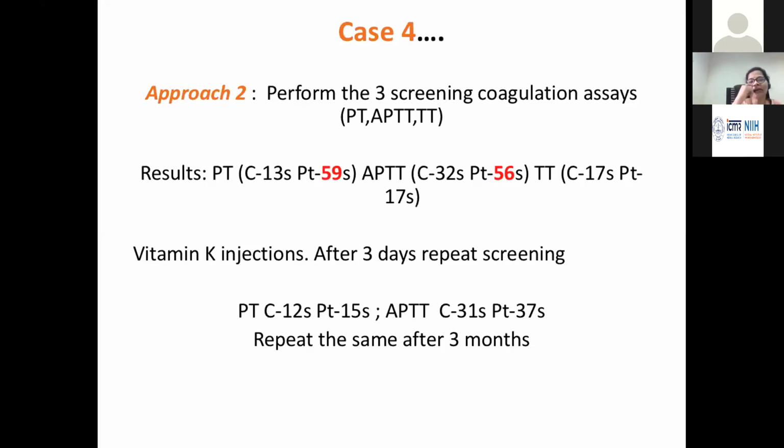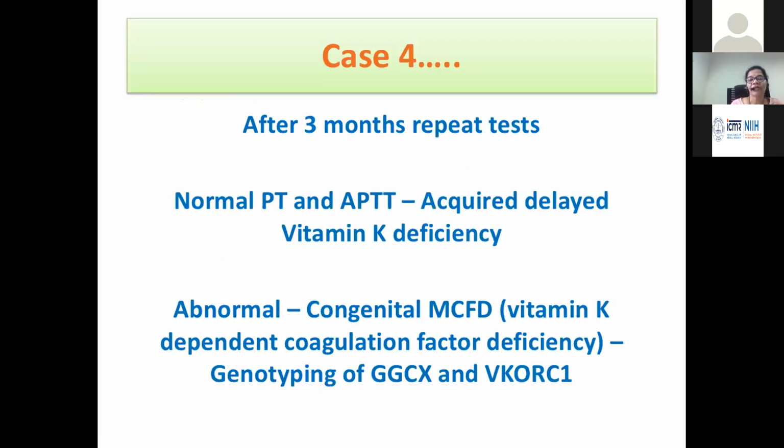In some of the cases, if you don't want to do the factors, when a neonate comes to you with prolonged PT and APTT, and you want to be cost effective, what you can do is, because the commonest thing you see is a vitamin K dependent factor deficiency, you get the screening test prolonged, then you just ask them to go for the injection. You don't have to do the factors, suspecting acquired vitamin K factor deficiency. You just ask them to take the injection and come and repeat it. And when it comes normal, you can give a diagnosis of acquired vitamin K dependent factor deficiency.